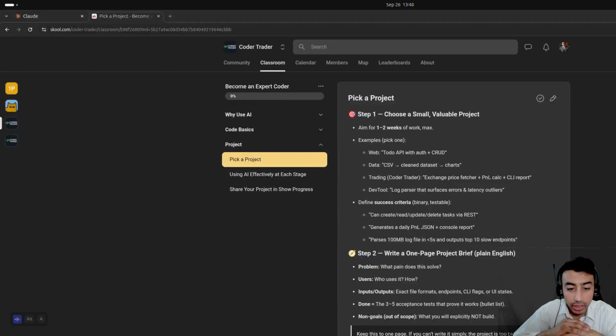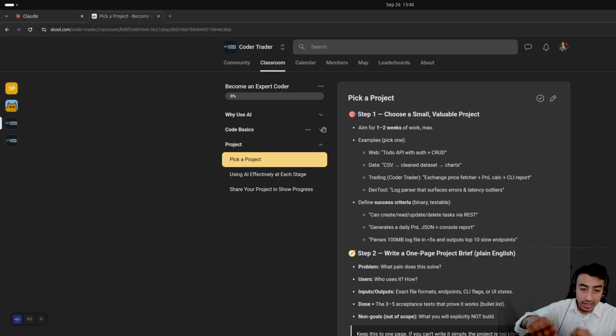Okay, so congratulations on getting this far in the course. What you've done now is you've generated your own AI script about how to learn a specific language. So if you did go through the previous lessons, you would have picked up the basics of a specific language. Now we're going to actually move on to the part where we start building actual coding projects.